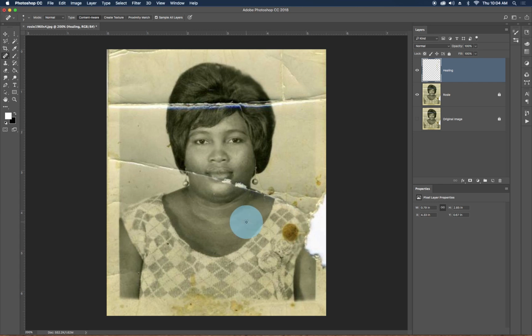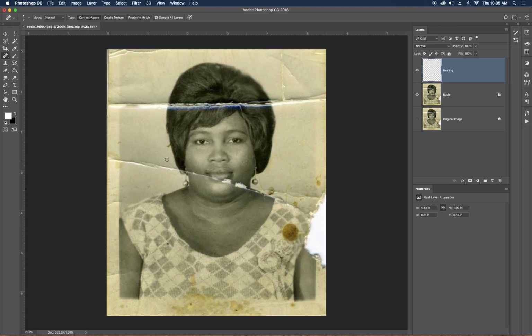Now, the thing about this is that truly it is only for spots. So when they say spot healing, they mean spot healing. Okay, so this is really a brush that is better for little tiny small things. And if you're trying to work with larger areas like this, it's not going to work. So if I start going like that, you're going to see there's all sorts of mistakes that happen.